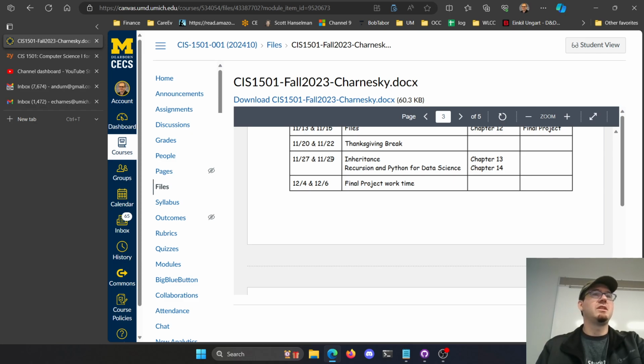So I'll post a lab assignment. It's just a quick practice using some of the cool tools here. We'll just make a chart, which is really fun. There's a fun little exercise we'll look at. And it won't be on inheritance or recursion, because we'll come back to those topics.